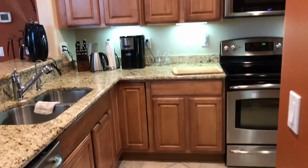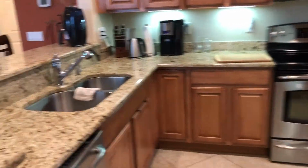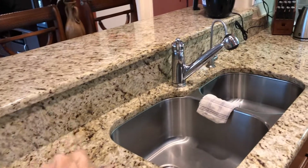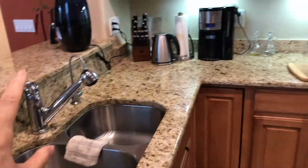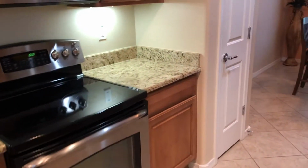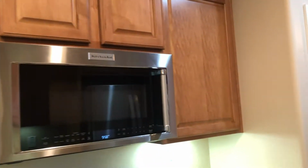We come in the front door and the kitchen is off to the right. They've got a granite countertop, a granite backsplash. What's nice is they brought it all the way up here along the back of the sink where the bar is. It's a little bit lower around the rest of the kitchen space. They did do the varying height cabinets with the higher crown molding in the 42-inch upper cabinets. That gives you one more shelf.